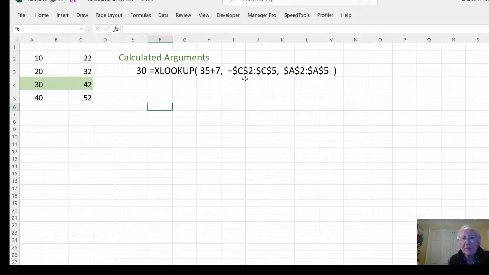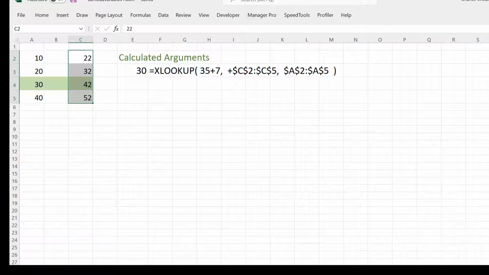The plus sign on the front of the C2 to C5 forces Excel to resolve that reference, and instead of passing the reference to XLOOKUP, it actually passes the values. Whereas the A2 to A5, it passes the reference. And this gets to be a crucial difference when we start looking at how lambdas operate.